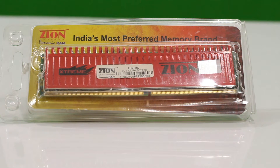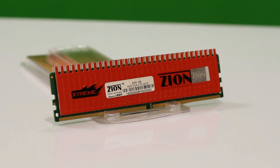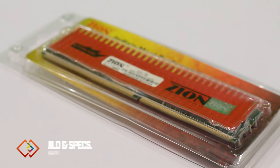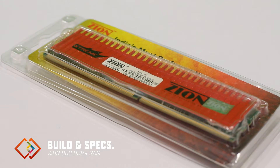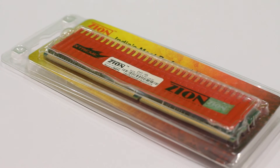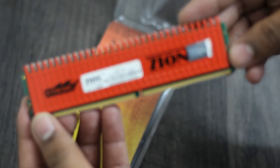I just got my hands on Xeon's 8GB DDR4 RAM and have tested it for performance, build, and overall value compared to other well-known brands. The Xeon RAM came packed in a transparent plastic package with a cardboard piece marked with the Xeon branding. Out of the box, the red coloured heatsink on top felt very thin and less durable compared to what we've seen in dedicated gaming RAMs from HyperX.